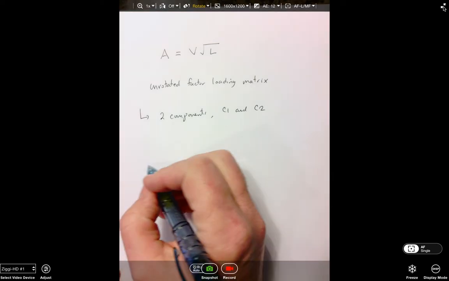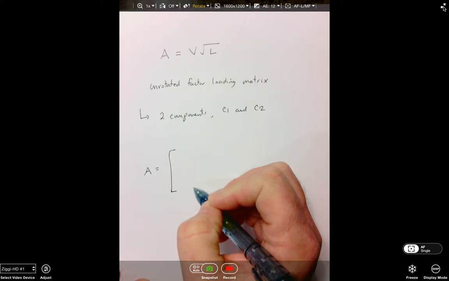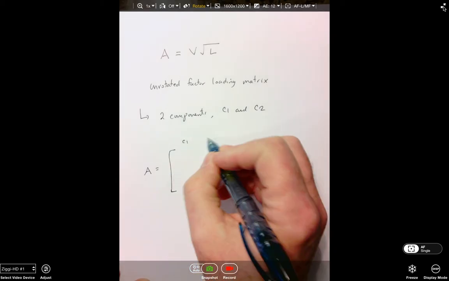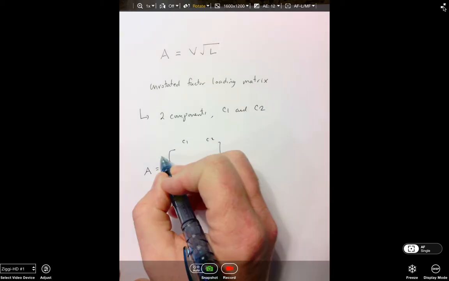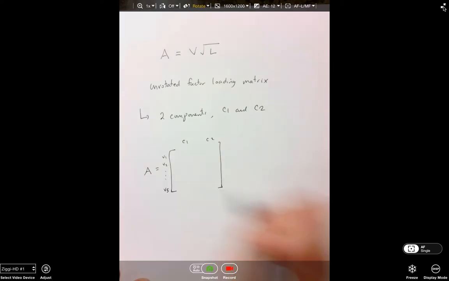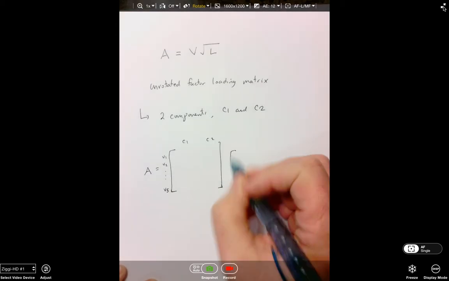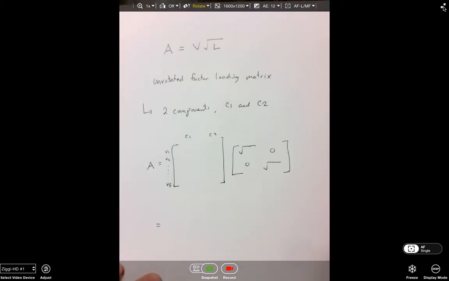So what I want my V to be is a matrix for component 1, component 2, and of course variable 1, variable 2, down to variable 5. And then I want this matrix to be the square root of the eigenvalues, with zeros elsewhere. So the product that I'll get from this will be the unrotated factor loading matrix that we'll use to actually start the rotation process that we looked at earlier graphically.